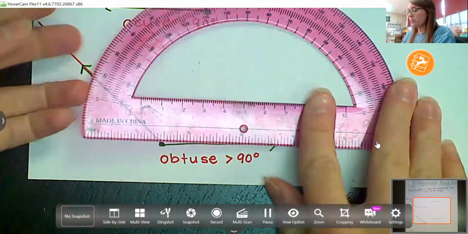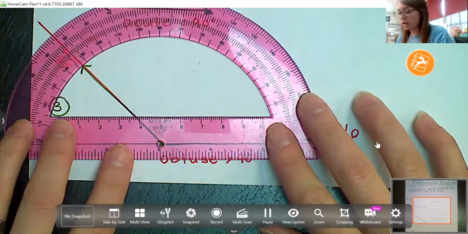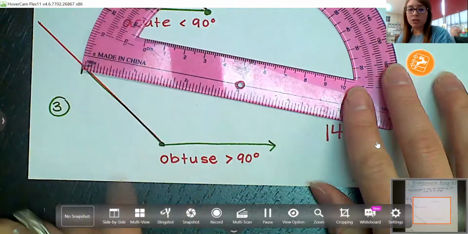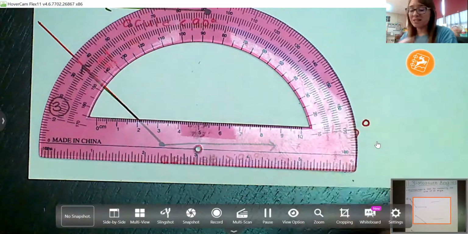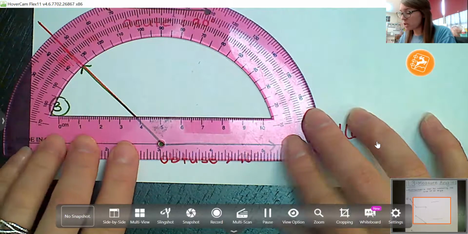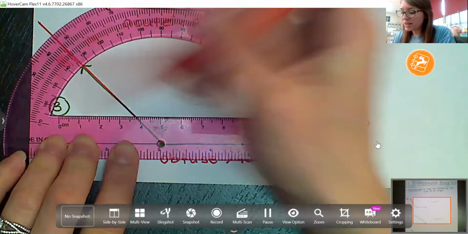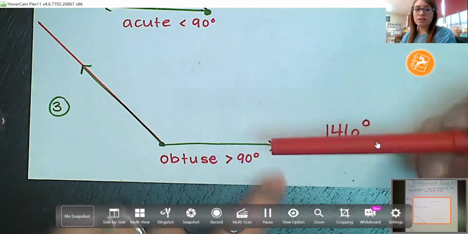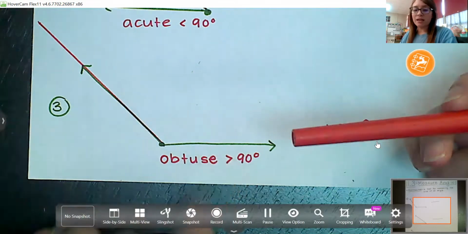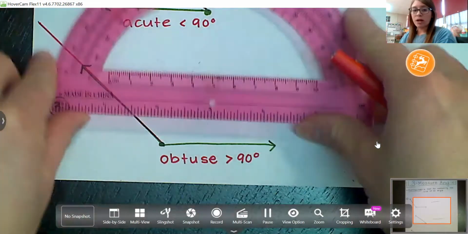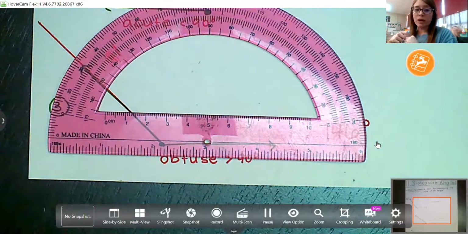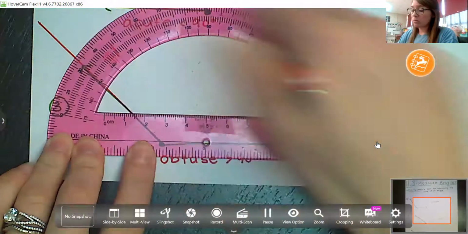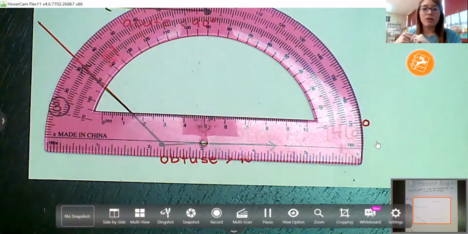All right, boys and girls, that is it. That is how you read a protractor. It's good to know whether or not your angle is acute or obtuse, because that's going to help you know which numbers make sense. It would not make sense to take this angle measurement here and use the outside row and say that it was 46 degrees. That is not a 46-degree angle. We know that's an obtuse and it's got to be greater than 90. So make sure that when you are reading your protractors on your assignment, that you are reading the correct row of numbers, whether it be the outside or inside, to make sure you have the most accurate measurement for your angle.